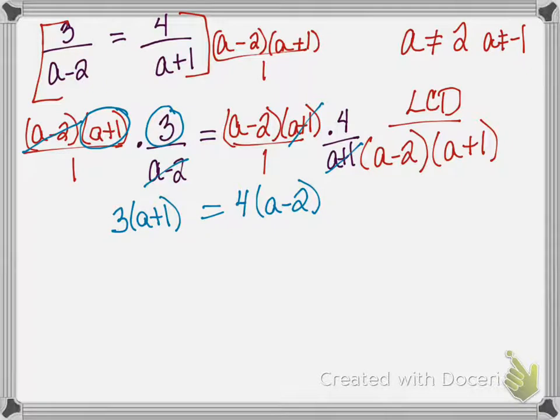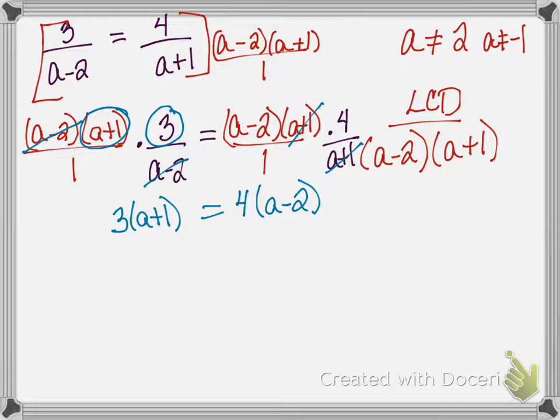Now, you know how to solve this, so I want you to solve this right now. Did anyone look at this and say, oh, I could do cross multiplication? Okay, you can do cross multiplication with this. The reason that I like to do this one this way is to get you starting to think about common denominators. You can only do cross multiplication when it's set up as a proportion like this is. As soon as we have two rational expressions on the same side, you can't do cross multiplication anymore.